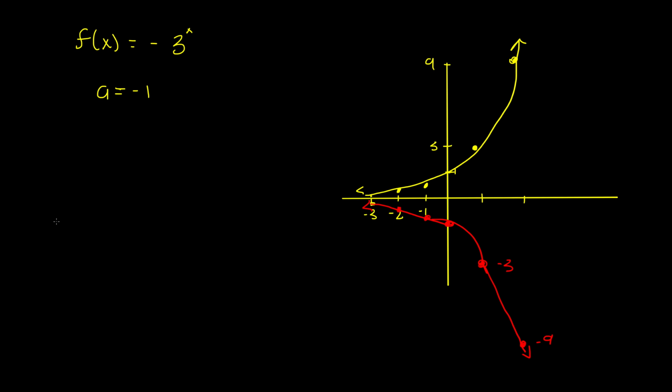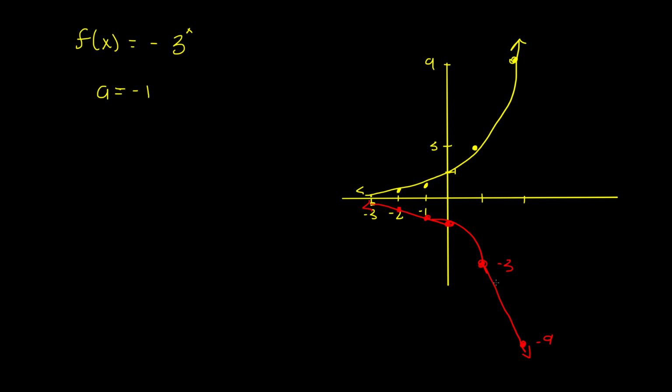The asymptote of this function actually does not change. It's getting closer and closer to the x-axis on the left-hand side. The end behavior on the left gets closer and closer, and the right one goes to negative infinity. So we're seeing the end behaviors flip for the right end behavior, but we don't see much more. This is a mirroring across the x-axis. This is a transformation of my function, and we will look at another example.